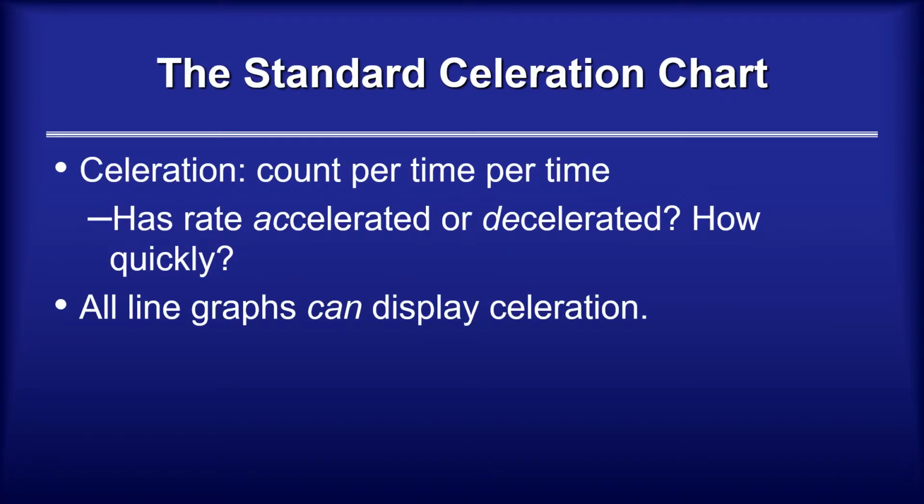Acceleration is a great way to assess progress toward fluency, as it is a measure of change in learning over time. For example, change in the rate of responses to SAFMEDS cards over the course of a week. Has your rate of correct responding accelerated or decelerated? Hopefully the former. And how quickly has that acceleration occurred? All line graphs can display acceleration, but the Standard Celeration Chart, or SCC, has some benefits over a standard Excel graph, which we'll discuss shortly.